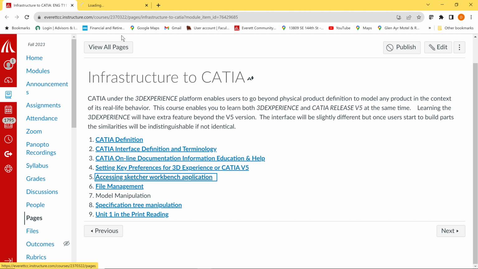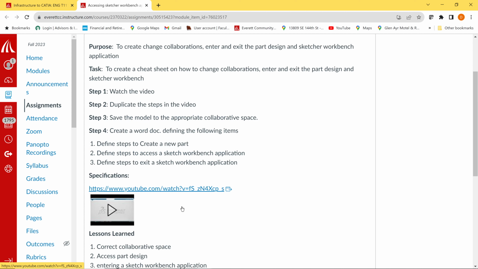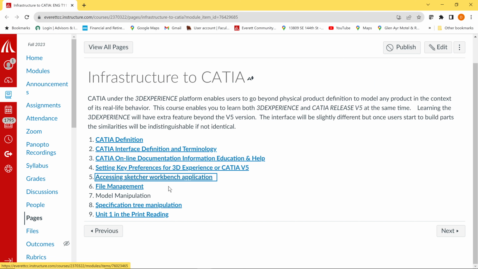I'm going to make you write up a document on how to access the collaboration, how to access a new part, how to get into a sketcher, and how to exit the sketcher. I'm making you make the documentation because this is the most common questions I get in the beginning. And so I'm going to walk you through the steps. You make the documentation. When you ask me, hey, how do I do this? I'm going to say, what does your documentation say? All right. And I want to get you used to people that have never done Word documents. This will also show you guys how to do Word documents. So if you've never done them and you need some more guidance than what you're seeing on the video, just come to the lab. I'll help you out.